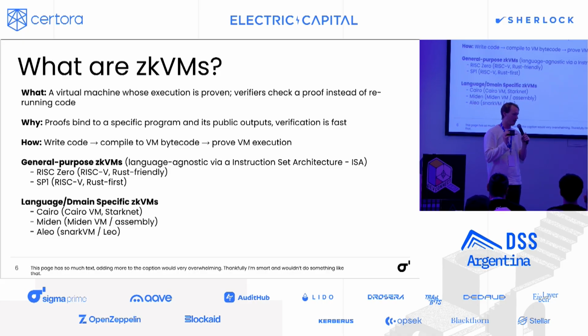So I'm kind of going to break these into two main types. We've got those that are general purpose, which is RISC Zero, written in Rust, happy days. You can write your code in Rust. Then we've got the other ones like domain-specific languages. That's Cairo VM, Aztec, Miden, and Leo. They all use domain-specific ZK VMs, where the trade-off is that you have to learn a specific language. For example, you need to learn Cairo to write on StarkNet.